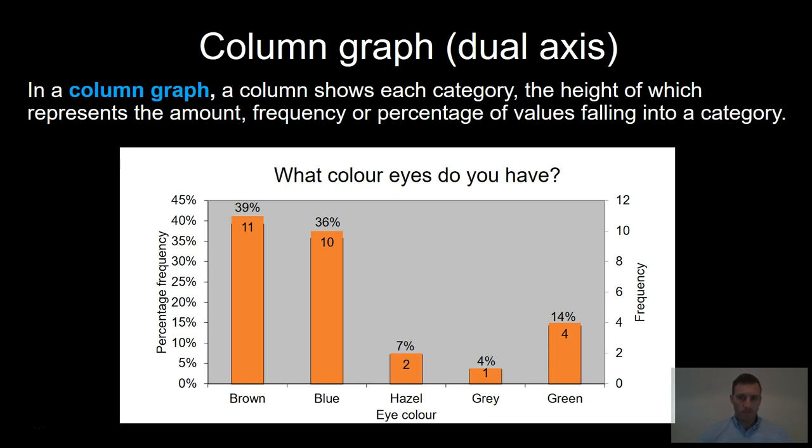In a column graph, which is a type of bar graph, we use vertical bars to display the data. They have 4 parts. You've got to make sure you have the title in your charts. You've got to show the labels, what's displayed on each axis. And scales are the numbers that show the units being used in the graph. The scale numbers increase from the bottom to the top on your vertical axis. And from left to right, in this case, we're looking at categorical data, so there is no order.